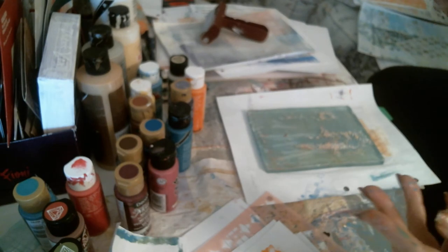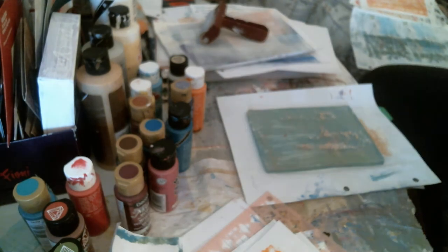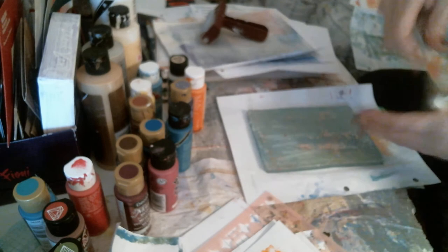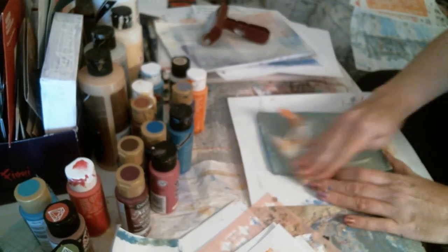Okay, so I'm going to put my stencils away, which just means I'm going to set them aside for now because that's just how it is. I'm going to take the baby wipe and I'm going to clean off my stencil or my Gelli Plate.